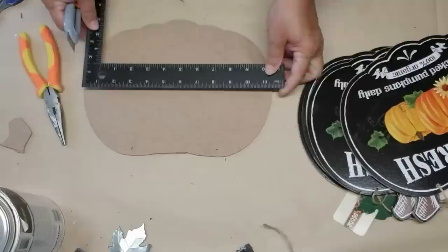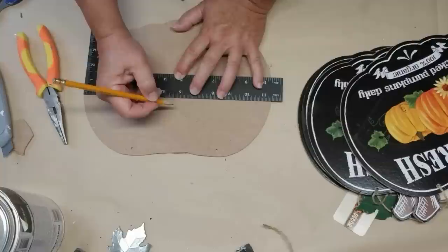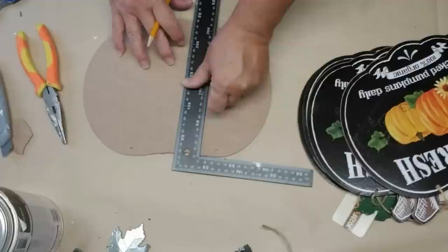Next, I'm going to do the same thing with my box cutter, but I'm going to score it in half. So I want to have each of these pumpkins cut in half. I'm going to find the middle, then cut my first piece, and then use one of the halves as a template to cut the rest of the pieces.